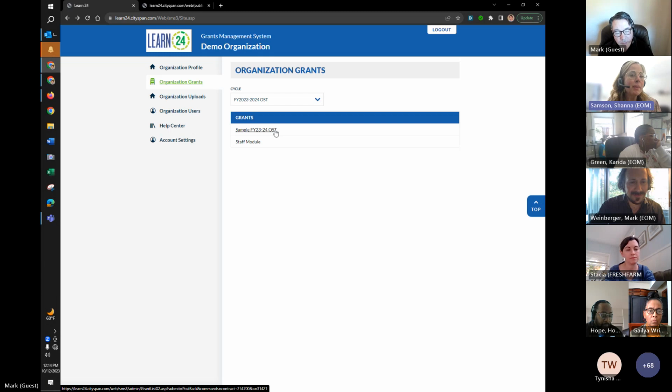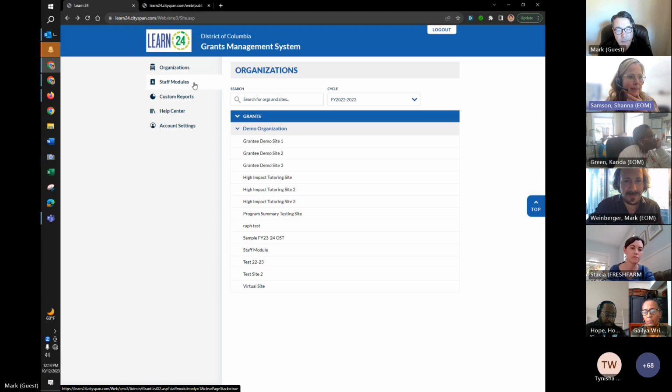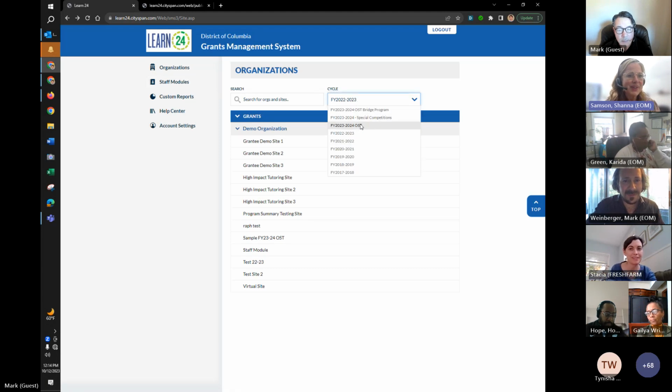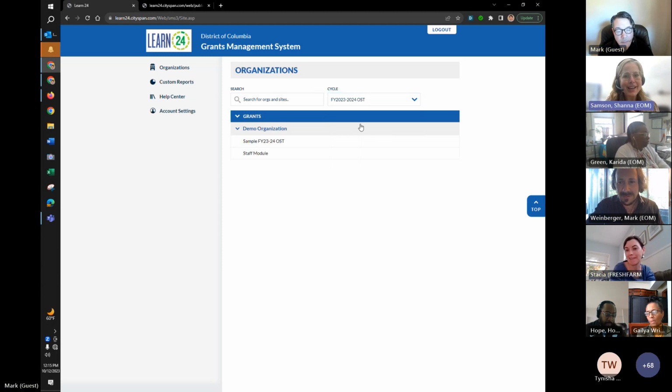Yes, you won't be able to pull over the previous year youth until you have ratified your current agreement. However, you should be able to go into your previous year cycle and just view it if you want to access that information. So if you're not able to, please send an email to Learn 24 Data. I sent an email last week, so I'm just waiting to see if there's any response. Oh, wow. Okay. I apologize for that. Always feel free to copy your grant management specialist, who will also work with the data team to make sure that we're being responsive. So, okay, Melissa.